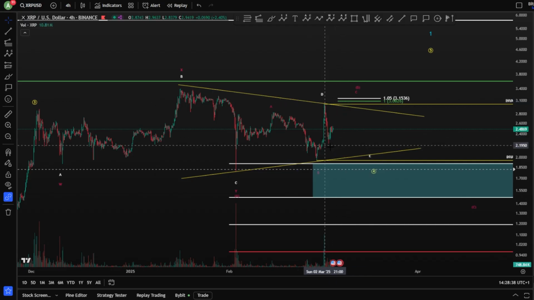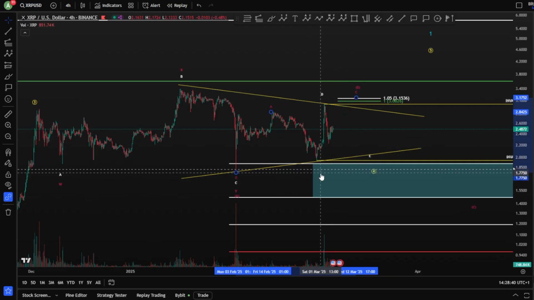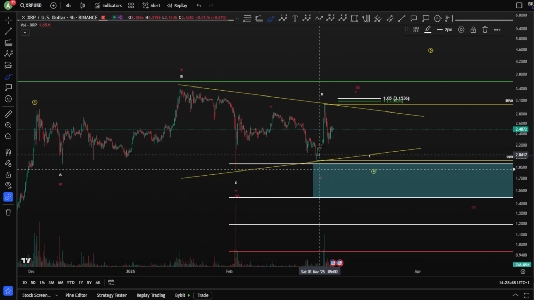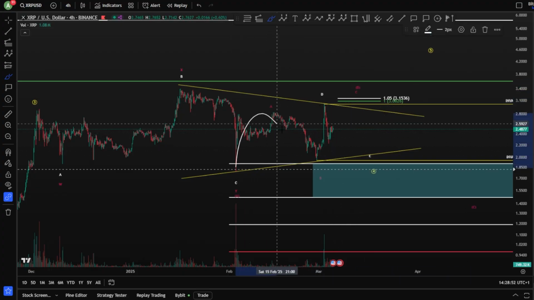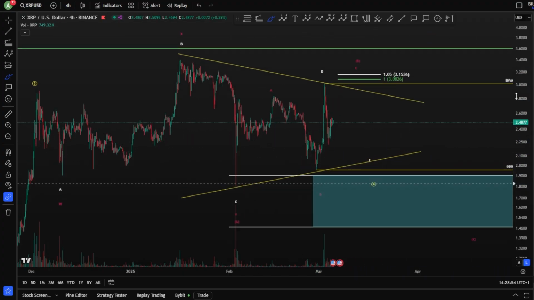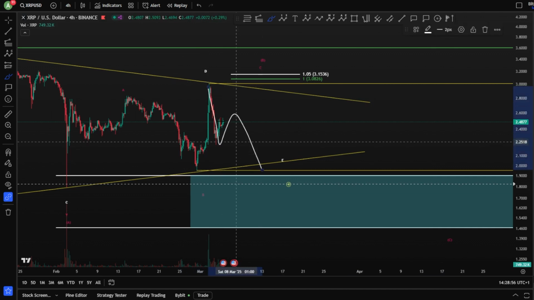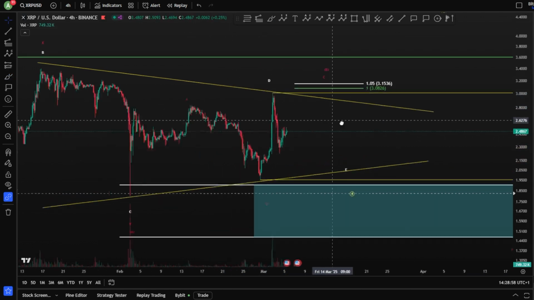Or it can be as well that we are moving. Yeah, I mean, this has to be a wave D. Yeah. C, A, B, C. Yeah, I'm just looking at what if we are extending a wave D here. It's not possible because you got already your 3 waves toward the upside and then moved down. So a much higher possibility is that you are in wave E right now.